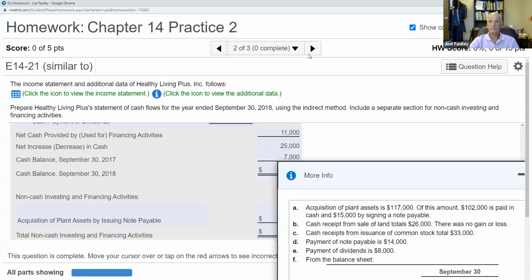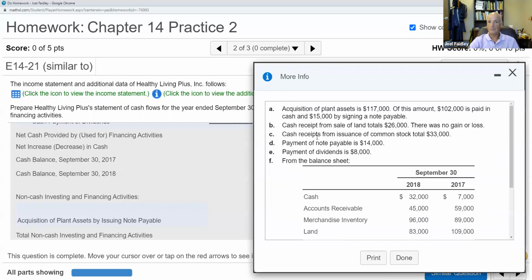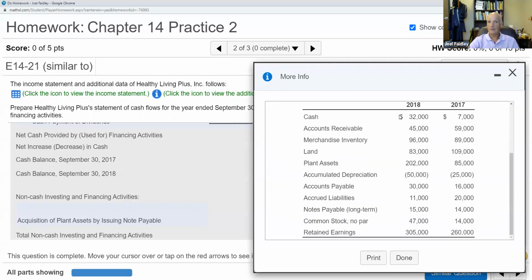There's a solution. They have all that down through here. If you want to work through each of these, you can see there's the 25,000 accumulated depreciation change, right? There's my plant assets. So you are reconciling plant assets year over year on your balance sheet here onto your statement of cash flows. And even though they gave you information up there, you could do this entire statement without any of those explanations up there just by following this. Because in the end, this is what you have to reconcile. You're reconciling accounts receivable all the way through retained earnings.